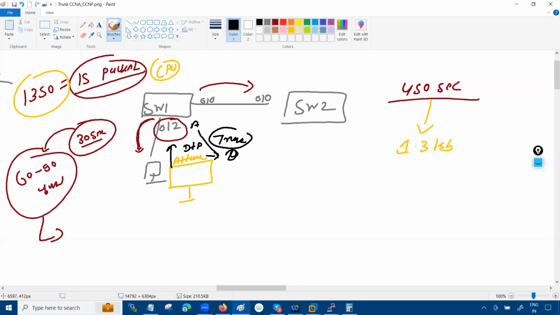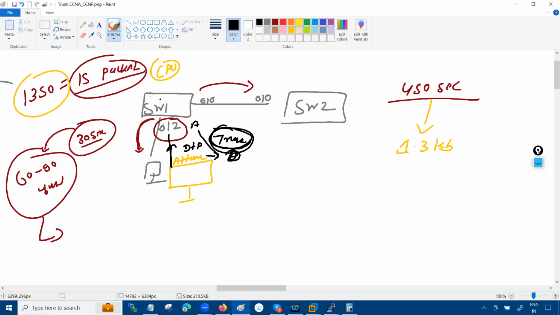Guys, please pay attention. I'm not going to recap again. It's very important. So if this guy is desirable and this guy is already auto, then the interface will become a trunk. Now, if the attacker forms a trunk with your switches, he has complete access to your network and he can destroy your network in a second. Because now he can send packets in any VLAN, as this interface is going to carry all the VLAN traffic. They will remove the PC from port 0/2 and add their device over 0/2 now. This side is auto, and they will make their side desirable. Now the trunk is there, and they can send a huge number of packets.